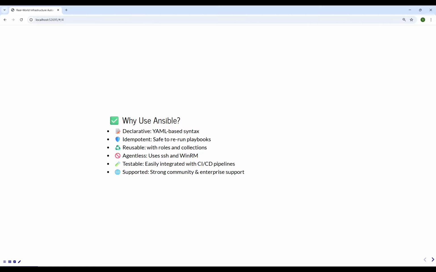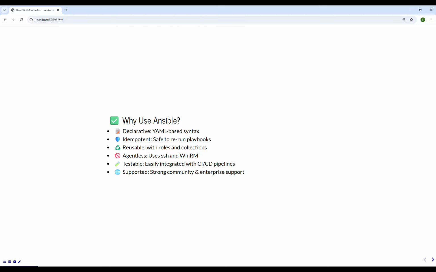Then it is reusable, so a lot of configuration once written can be reused by bundling that into roles and collections. It is also agentless, which means we don't need to install any additional client. For Linux, it will use the native SSH, and for Windows, it will use WinRM, which is Windows Remote Management.